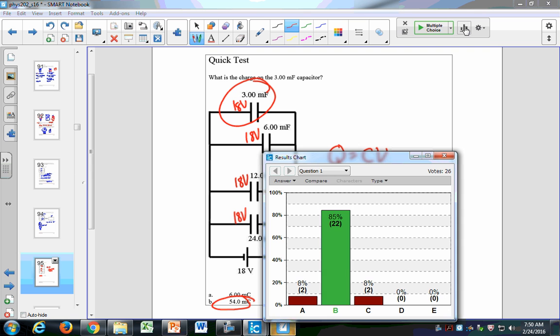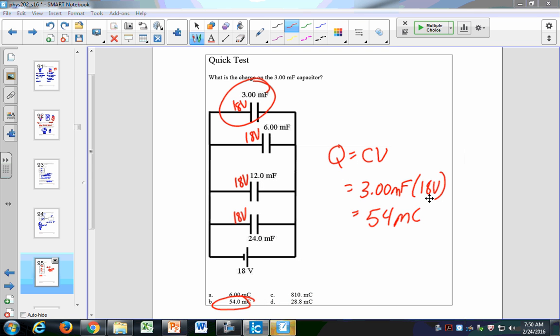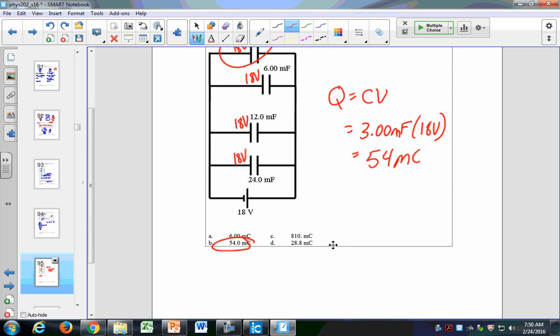Let's see, some of you put A and C. Okay, well you got A probably because you had 18 divided by 3, right? Is that how you got A, most likely? And then C, not sure how you got C. You're just guessing. Okay? Alright? Could see some multiple choice on the exam like that.